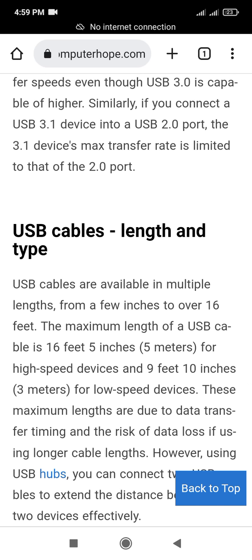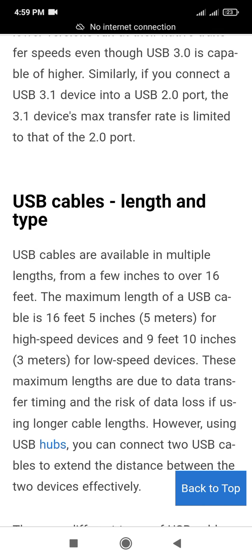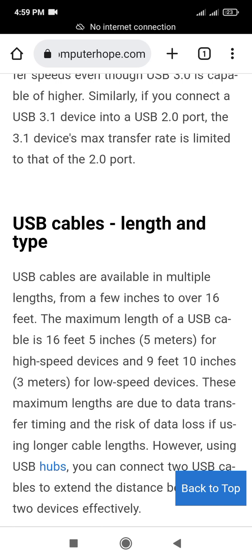USB cable lengths and types. USB cables are available in multiple lengths from a few inches to over 16 feet. The maximum length of a USB cable is 16 feet 5 inches, meaning 5 meters, for high speed devices, and 9 feet 10 inches, meaning 3 meters, for low speed devices.